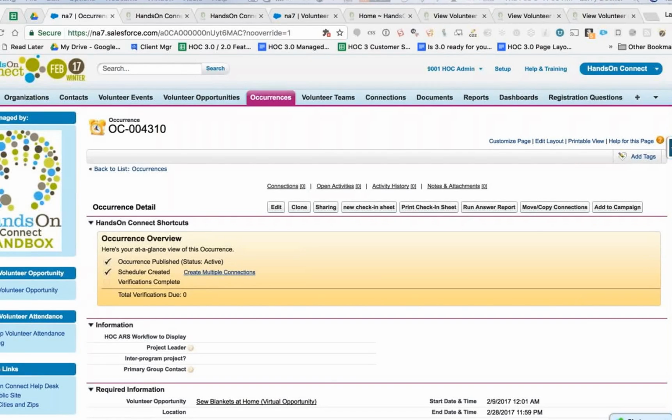And the reasoning is similar, because otherwise the captain would have to answer questions. Let's say you had 5 questions you asked in the opportunity. Then the captain, in order to sign up a team, would have to answer those questions 5 times for himself. Then the system would have to say, okay, and for this team member, what are the answers to these 5 questions? And for this team member, what are the answers to the 5 questions? And so currently in team functionality, questions are only asked to the team captain.